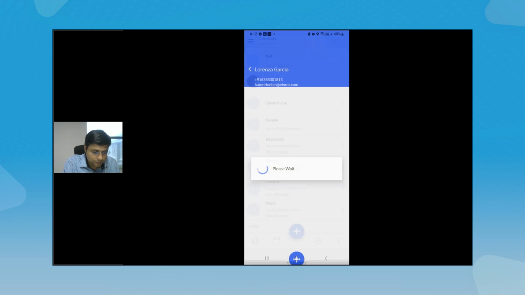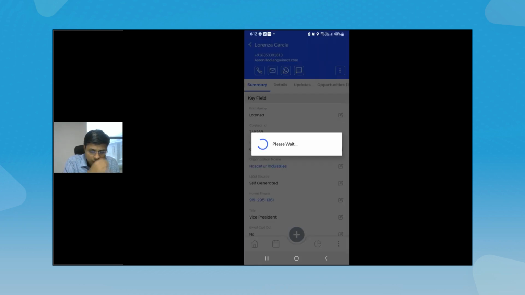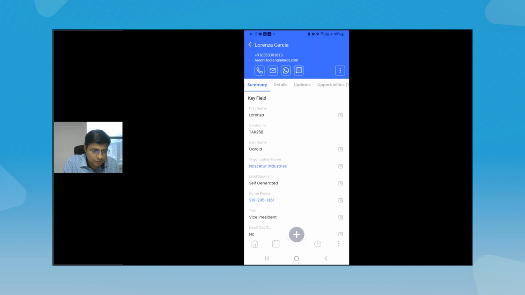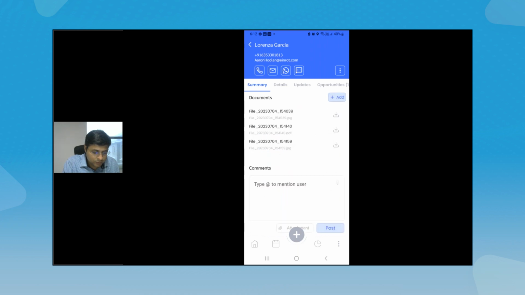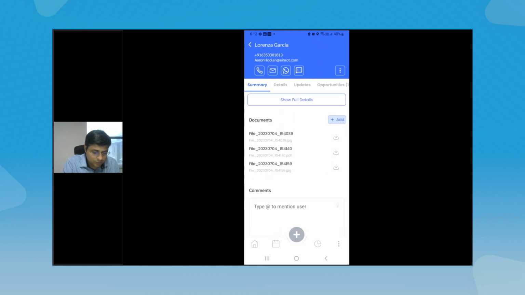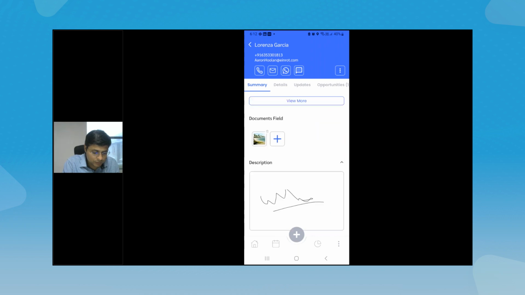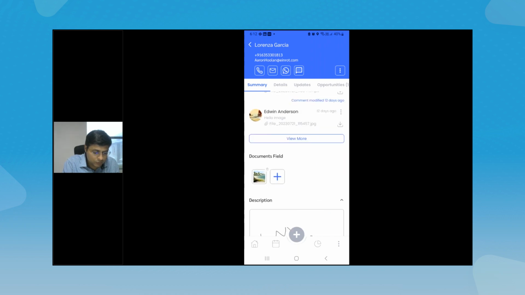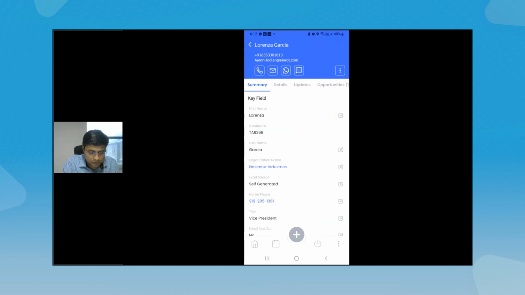Now this is one of the contacts. In this contact, you can see all the fields related to that contact. You can see the documents, comments, every comment displayed, even the digital signature, because we have features where you can sign any records. Also from here, you will see the opportunities, emails, tickets, quotation, purchase order, everything. So it will be like a 360-degree view.